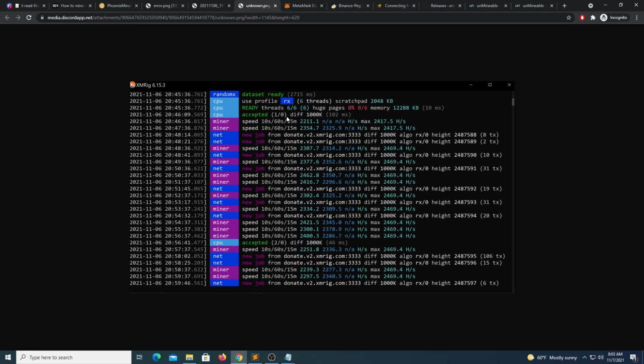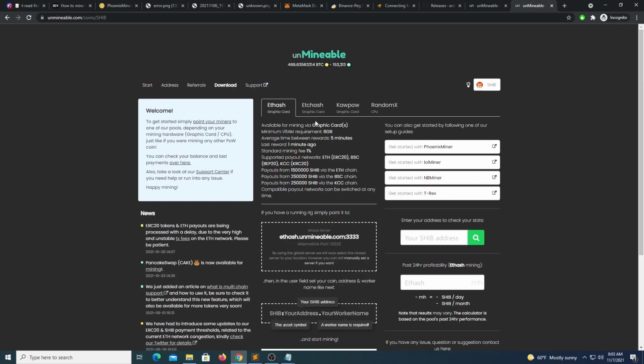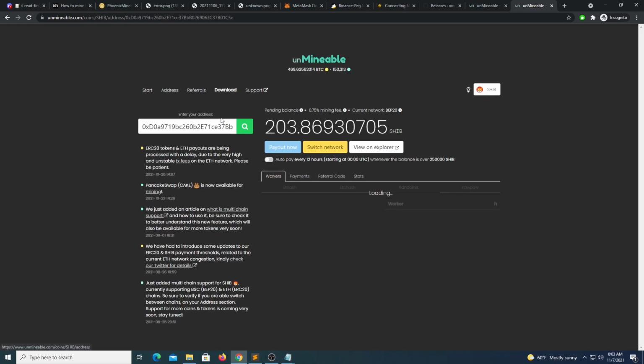So once you do everything, the connection and the setup, and you double check everything, you can get back to your unminable site, go to address, and then check your stats. You will see that you have on the RandomX a worker mining with the CPU, and the speed will be displayed here. In unminable, just remember always to be sure about which network you are operating in, and to see that you dropped your dev fee, so that then you can get more coins.